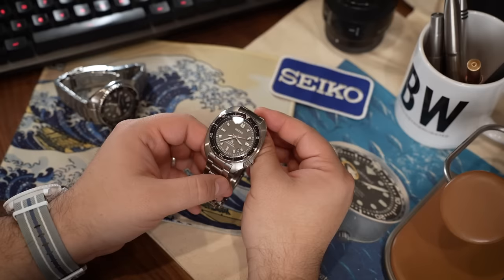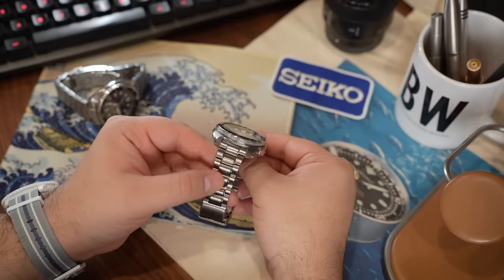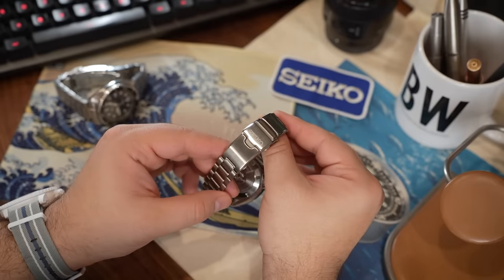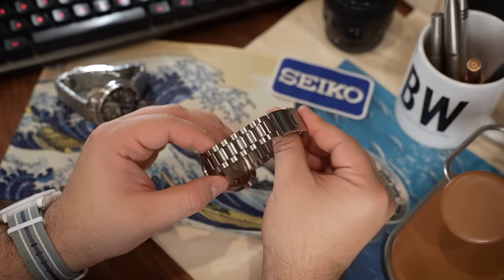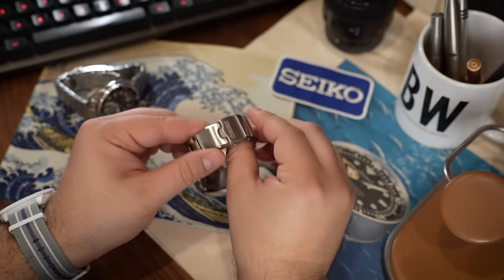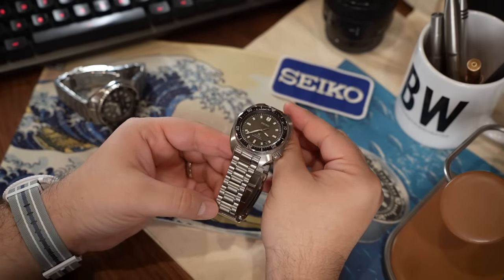Now, this watch also has a pretty decent bracelet as far as Seiko bracelets go. The links are short. It's a five-link style. There's a milled clasp. It's a pin and center tube style connection between the links. And I think that the 6105 design looks fantastic on a bracelet. And that's one of the things that I didn't like about the SLA-033. That was more faithful in its recreation, but definitely didn't have this good bracelet option.